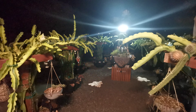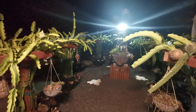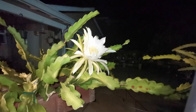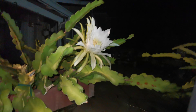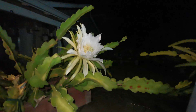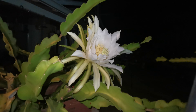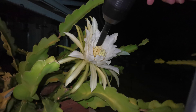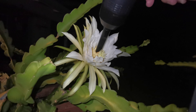It is nighttime and this is probably going to be the last night video I'll do this year because my last dragon fruit flower just opened tonight. This is the American Beauty right here. The pollen is what they call self-fertile, which means you can use its own pollen to pollinate it, but the pollen needs to get to the stigma in here because it's kind of far away.